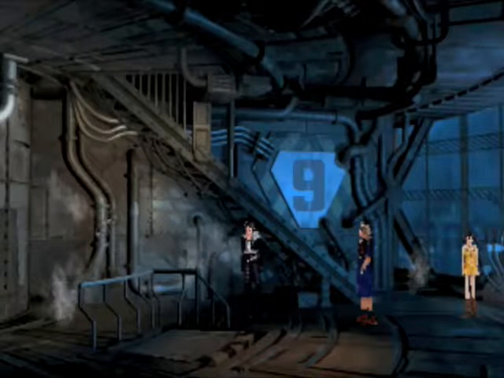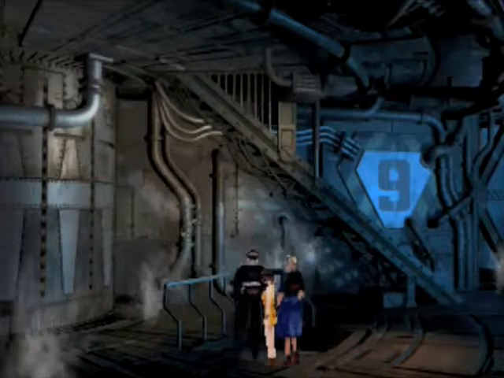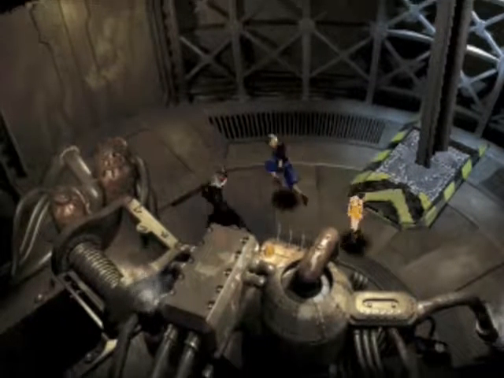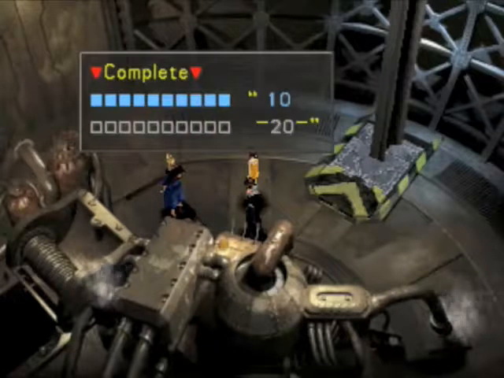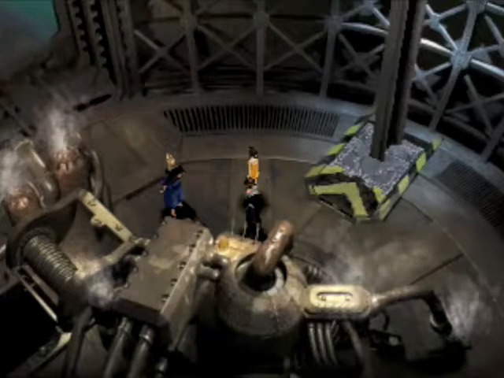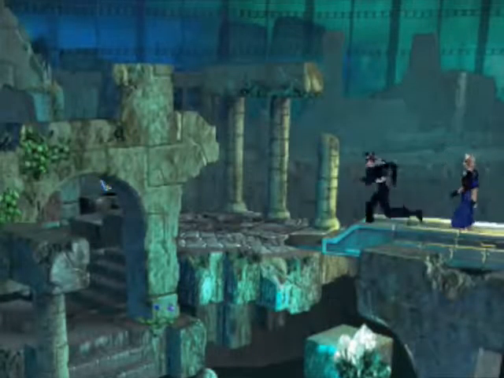Oh, my bad. This opens an elevator, or it activates an elevator. Okay, that's cool. Now over here, to open the door, you need 4 RSP, and I have that. So now I have 10 left. That's what you want. If you did everything that I did, you should come up with 10. If you come up with less than 10, you did something wrong, and you will not be able to complete this. So, you need to have 10.